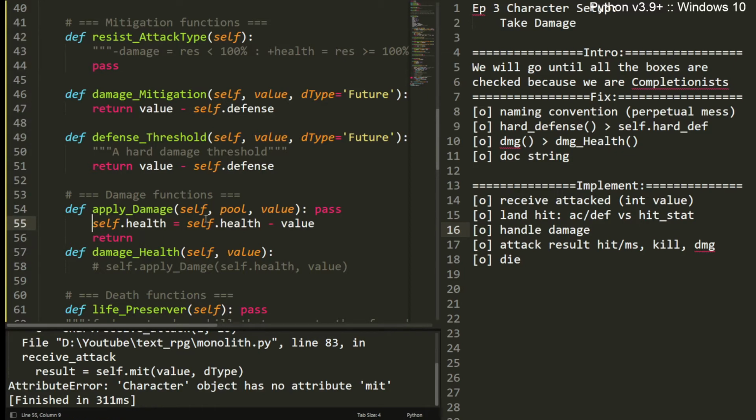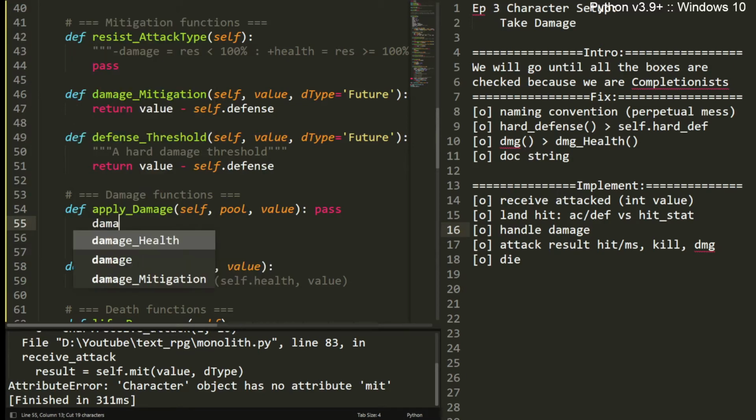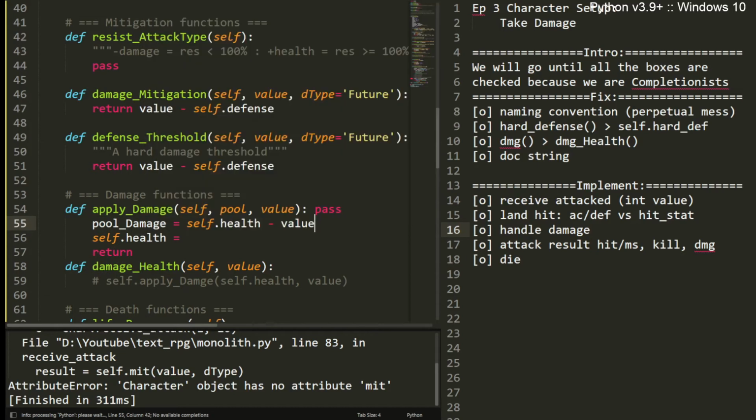Do we return how much? Yeah, why not? Because you could theoretically return a 0 damage value. So we'll say pool damage. That's probably more accurate. Which equals that.